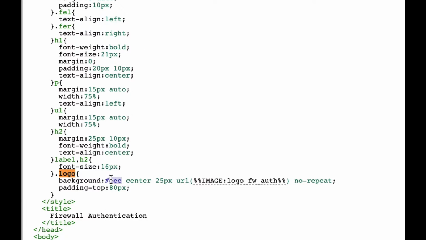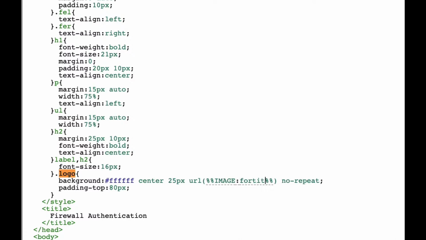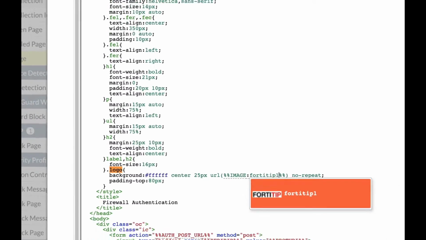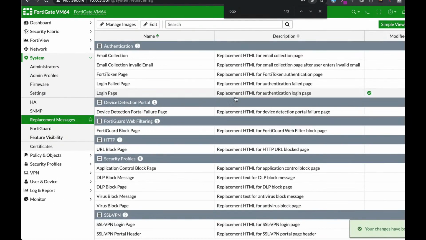That is white in hexadecimal values. And let's just change the image to FortiTip 1. There we have it. Now let's just save it. And now we have a new login page, a new HTML page with our new image.